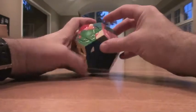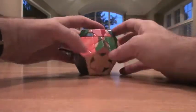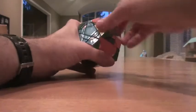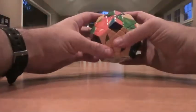Okay, so we didn't mess anything up. This is in place. This is in place. This is in place. This is in place. Now I just have the orange and green. Now this, I said, was the easiest one to put in because there's no banded sides to worry about. Let me show you how easy it is. Hold it here. Boom. Boom, boom, boom. So we made short work of that.